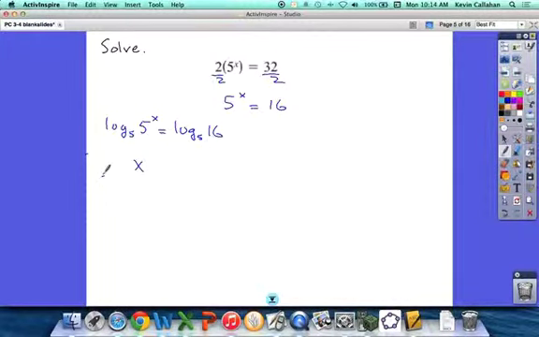Okay. Now, the log base 5 of 16. If you're using calculators that have the log base, you could put that in the calculator directly. If you're not using calculators that have the log base, then you might have to use a change of base formula. What would the change of base formula look like if I want to convert that to a log base 10 because it's on my calculator? Yeah, the log of 16 divided by the log of 5. And you could go ahead and do that, and you should get a decimal.